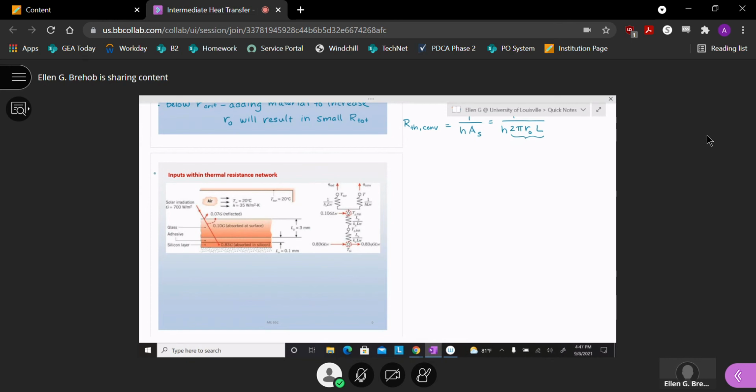So if I have a chunk of material that has volumetric heat generation going on in it, and maybe another slab of material up here, I cannot write a thermal resistance element across this one. But starting at this surface, as long as it follows all the other rules, with no volumetric heat generation, I can use a thermal resistance network across this other element. Okay.